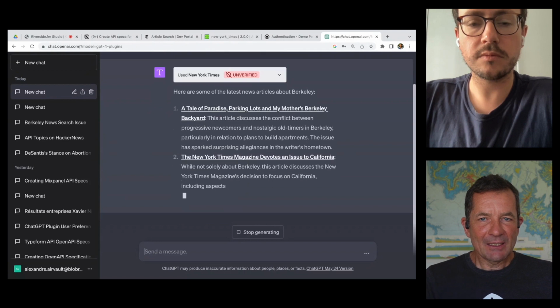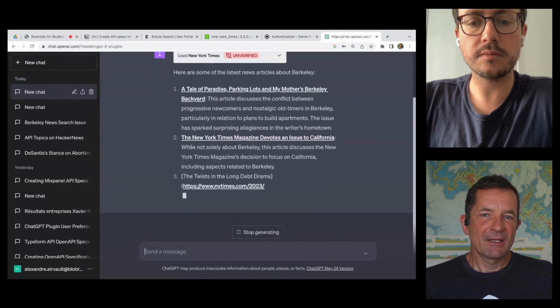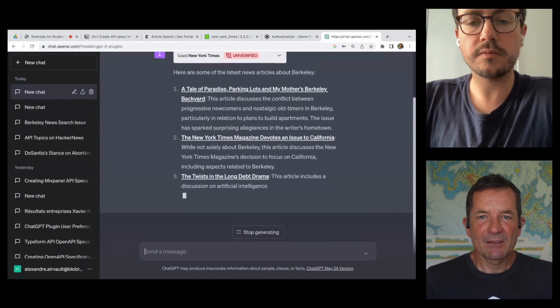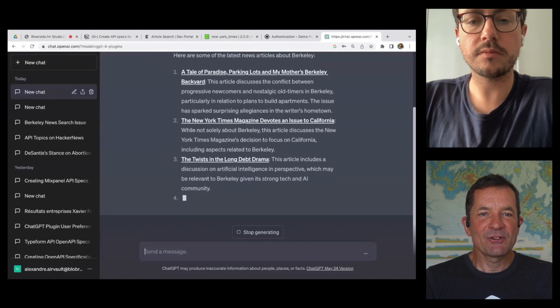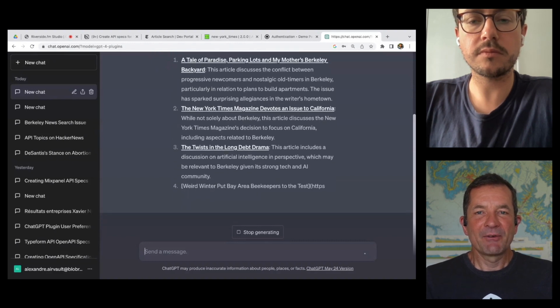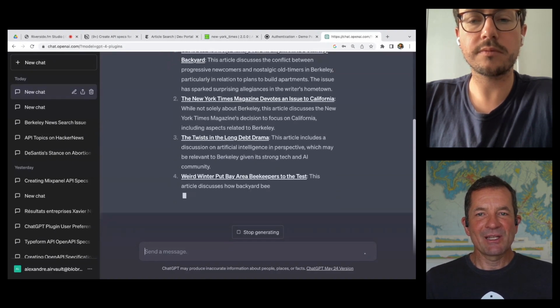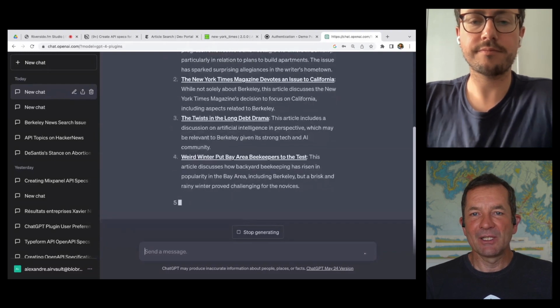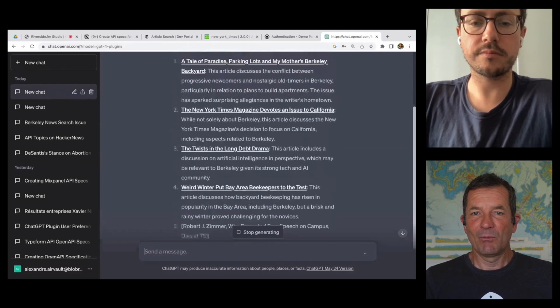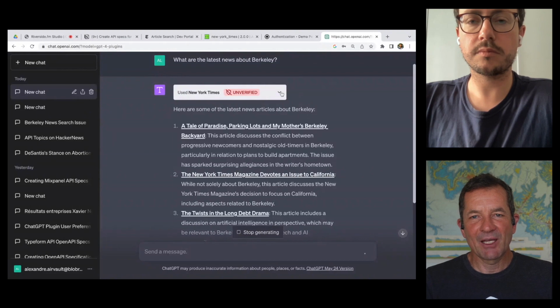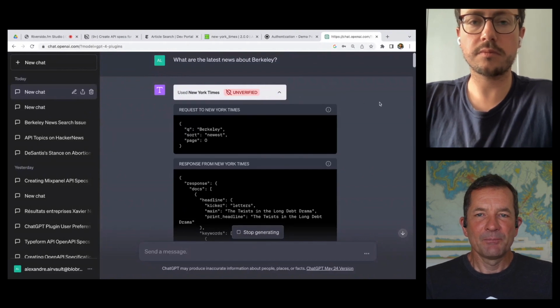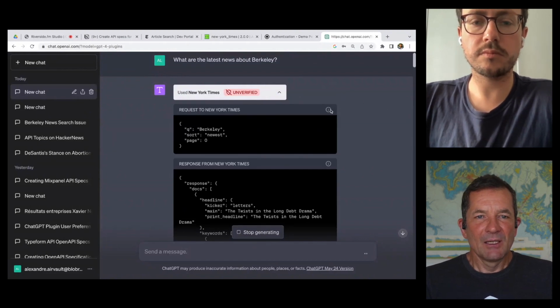And now it creates for us that list of stories that are about Berkeley. And I just find that very, very cool to see that now I can just have chats that get access to real-time information from whatever sources there are that I make available through APIs.